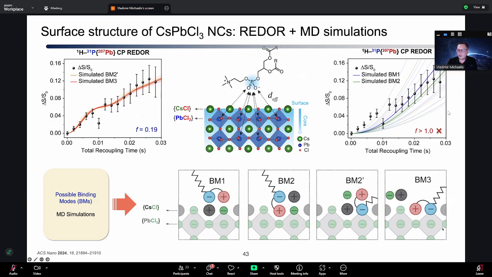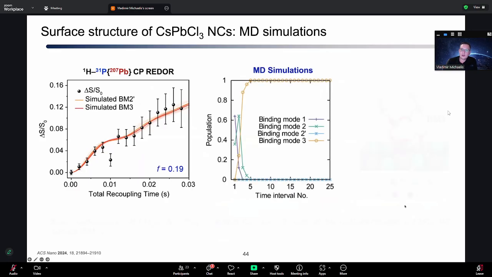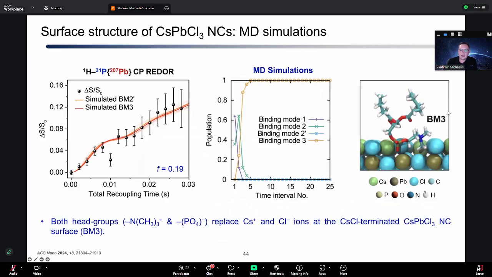Or you have binding mode 3, where you basically cut that first layer off and you replace it with an organic cation. When you look at the overall binding modes, the energetics, and the data, the best fit of the structural model is this system here where you have the cesium leave the pocket, the tertiary amide sits in that pocket, and you have the chlorine coming off the lead, and you basically have this oxygen coordinating to the lead site. And that's the overall structural model that we believe is the majority of that system. And that was published last year in ACS Nano.